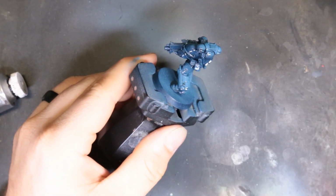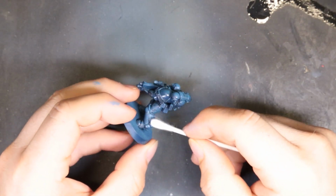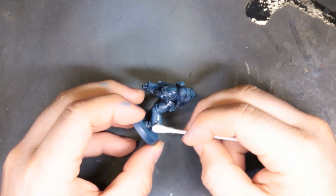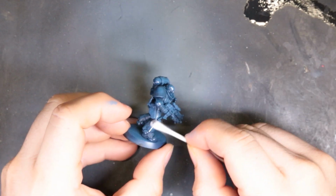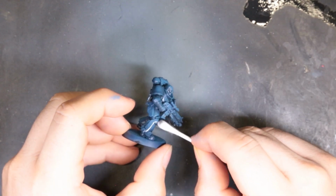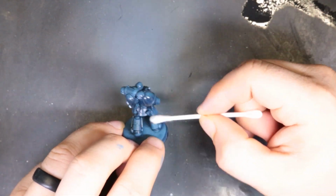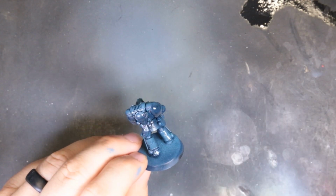So after you do that, you are going to have to do some cleanup steps. I went ahead and filmed those so we can take a look at them. All this is after the oil wash dries, you go through with a Q-tip with some mineral spirits on it, clean up the surfaces. It works out perfectly. So just take your time and don't be afraid to go a little nuts with this stuff. I'm always a little shy on it, and then I have to apply 2 coats. So you can make it pretty dark and it'll still leave a good result.